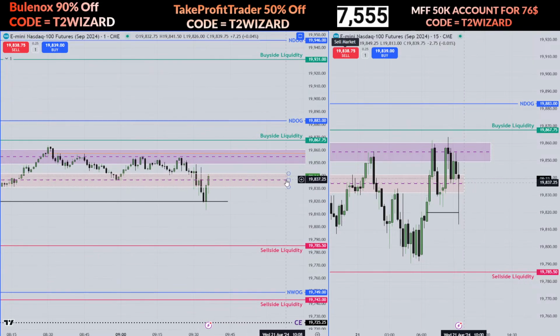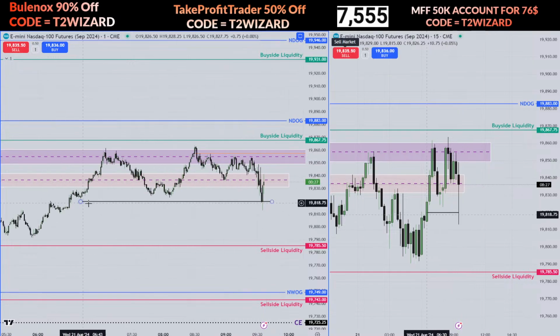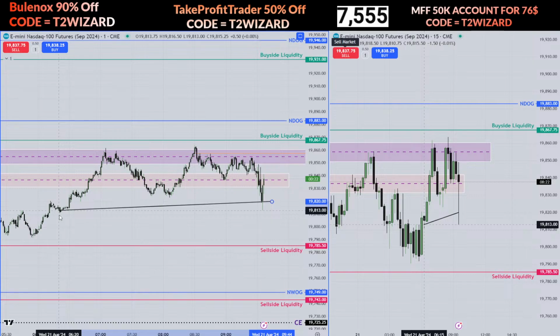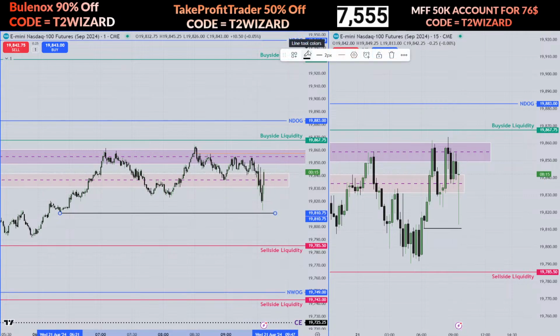I'm watching to see if the market can use this opening gap as a support or not. That means the market has taken all of this liquidity, see all of this liquidity, and then it has made another liquidity around that area. Oh man, it's really so difficult to trade right now. Here, another sell side liquidity.